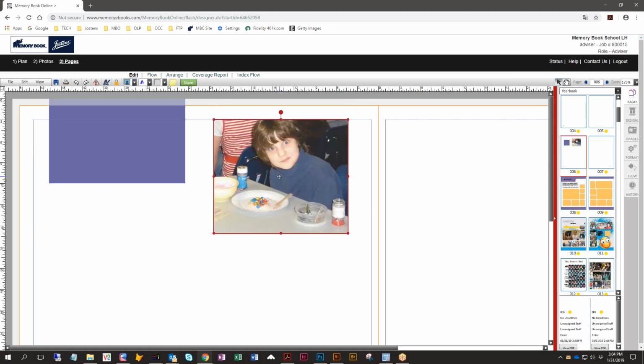Either move things back into the margins, move that photo to another spot on the page, or swap photos around. That way you're not getting anything important trimmed, like someone's face or head. When the parent gets the book, they're going to be like, why is half of my child's head missing? So nothing that's going to bring yourself embarrassment in the final pages.